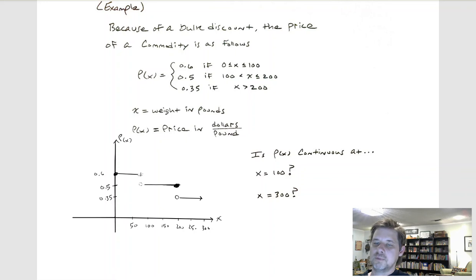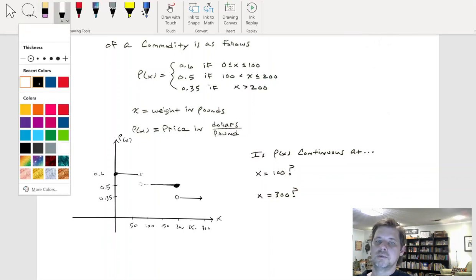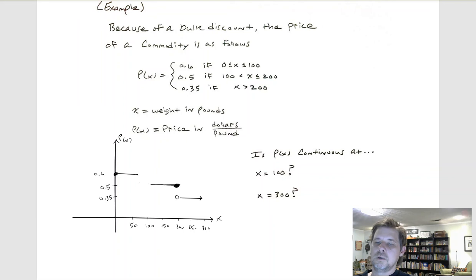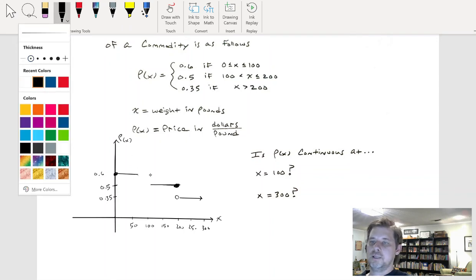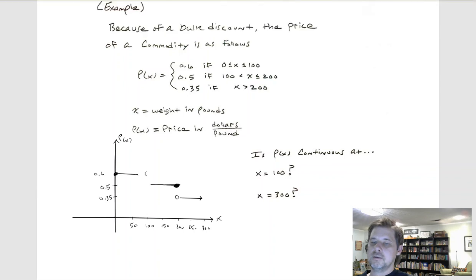So I'm going to fix this because it's bothering me. Okay, I'll get there. Okay, so this will be a little bit more like it. I'm going to go like so. That point's bold, going over like this. And then this point is open, going over like that. Okay, that's more like it. Okay, so that's right above 100, open and closed accordingly. And then this is right above 200, open and closed accordingly. All right, so I've got it now. There's my graph. This charts the price per pound for various number of pounds bought of this commodity.